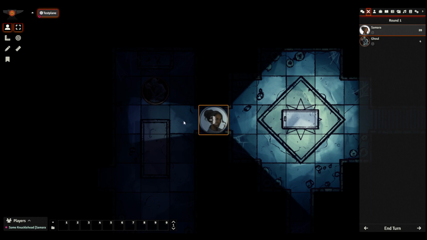So to target a creature, there are two main ways to do it. You can double right click the token to target it. You can see normally you wouldn't be able to see the token config of tokens you don't have ownership to, but by double right clicking, you can still target them. So that's one way to do it. If you double right click again, it will untarget them. But the much more easy way is just hover over the token and hit T. T is a default keybind for targeting. Now we'll go talk a bit more about keybinds a little bit later, but for now, T for target. Very easy to remember and very convenient.